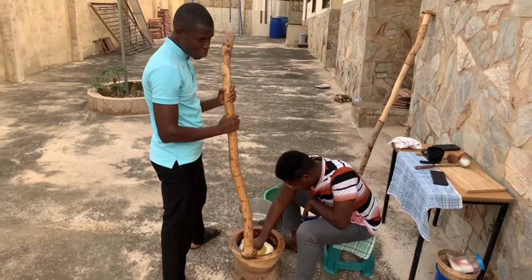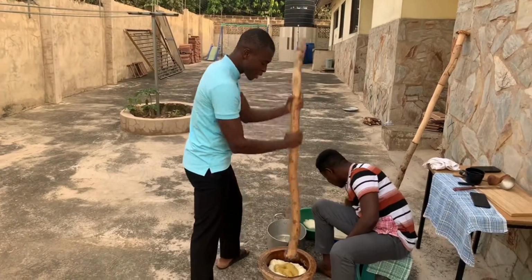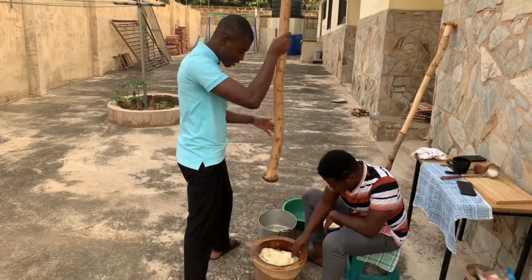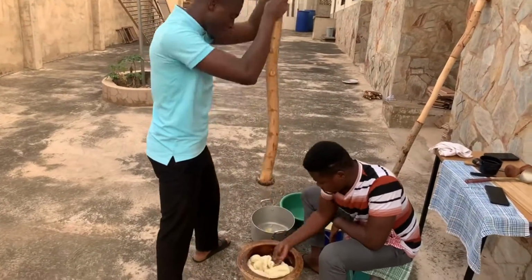Alright, so we are now done pounding the cassava. We are adding the plantain and we mix everything together. We pound both the cassava and then the plantain together.